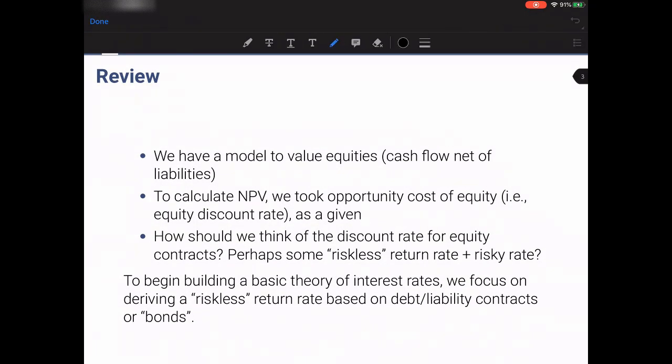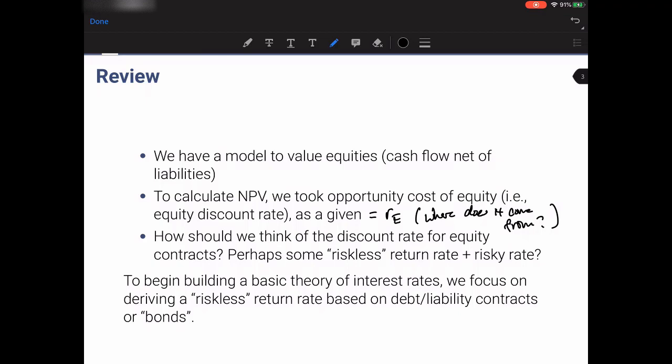Okay, so let me write down what we've talked about so far. We talked about this equity cost of capital, or the opportunity cost of equity. We designated this opportunity cost with the variable RE. Okay, and we want to know where this comes from eventually. So I'm going to write, where does it come from? We'll get to that soon, but let's first begin with some more basic framework of what RE should look like.